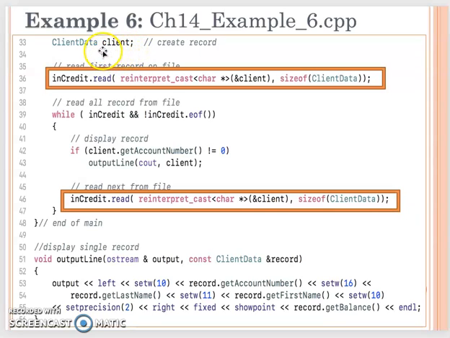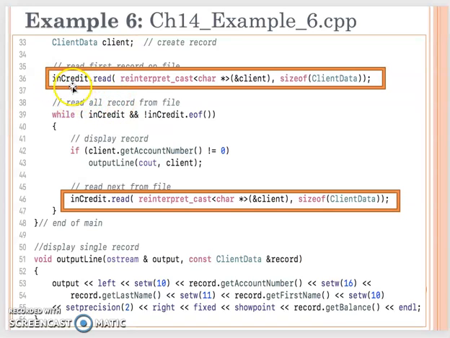So that's why when we read, we have the object. Before we start the while loop, we just read from the beginning, because sometimes you may not get any value. If inCredit cannot read any value, that means you don't have anything to read. Either one is fine. But in case we have not reached the end of file and we still have empty data, we will have a check: if not equal to 0, we continue.